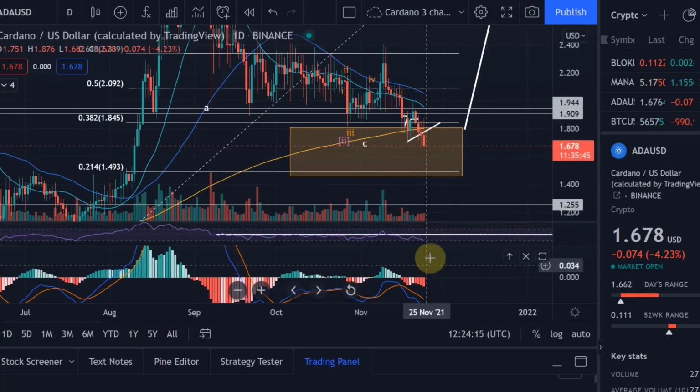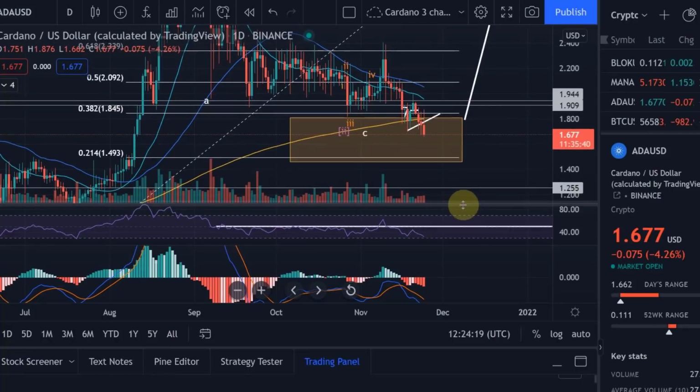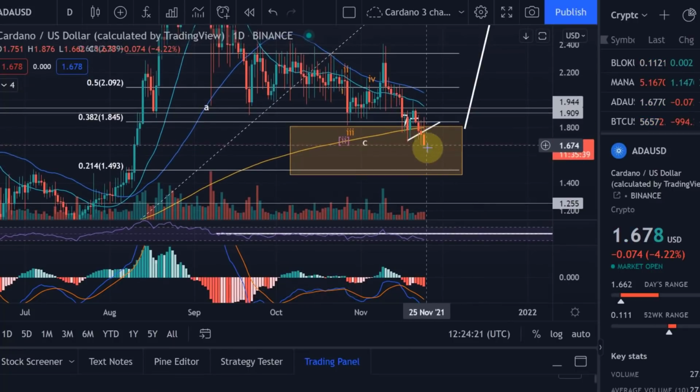We're below all moving averages. The MACD is selling off, and also the RSI is in the bearish range. So a little bit further move to the downside potentially expected here for Cardano before we finally reverse. And we could even come down to that 145 level down there at the lower end of the target box.